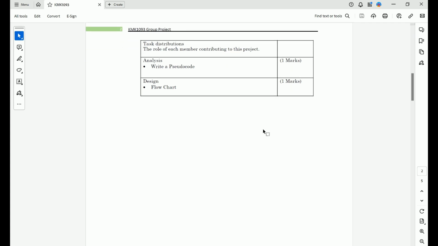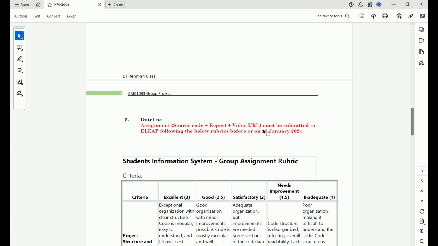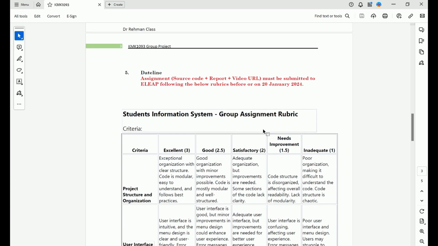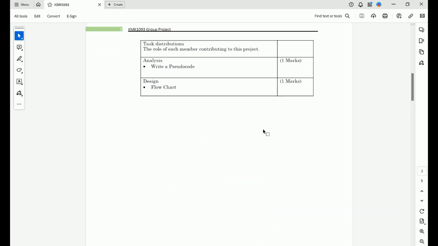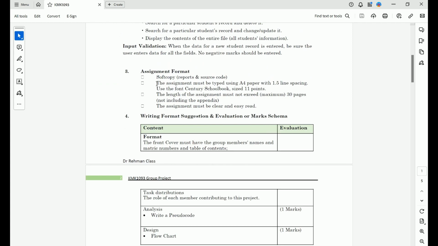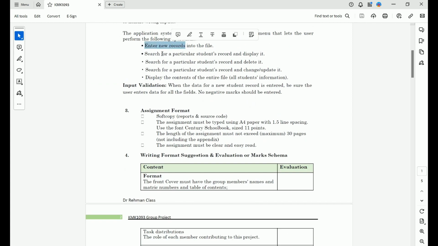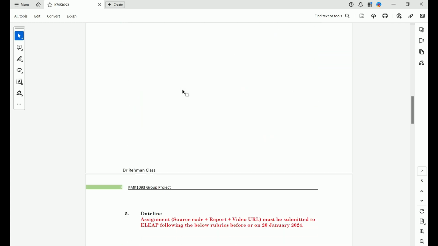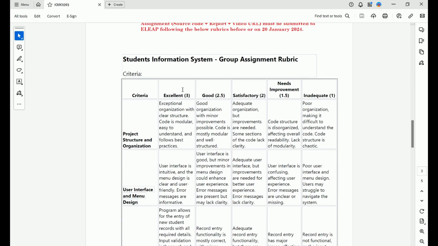It has one mark. After that, you see here all the functionality that I have mentioned: the new student, search student, delete, update, display. All of this I will check according to this criteria.